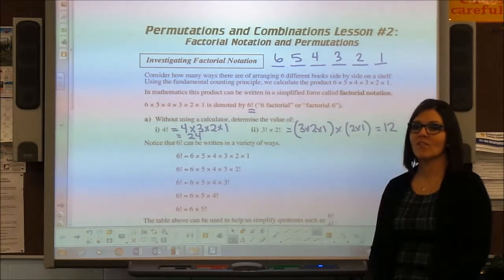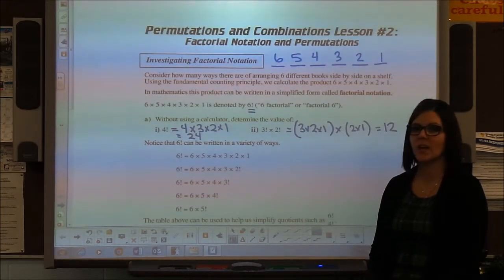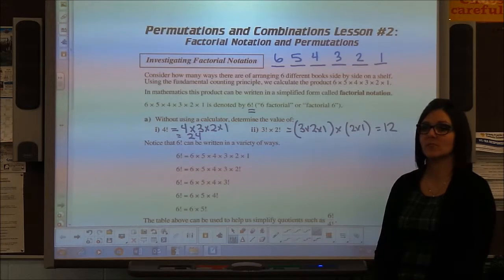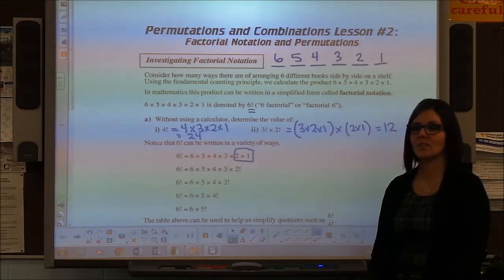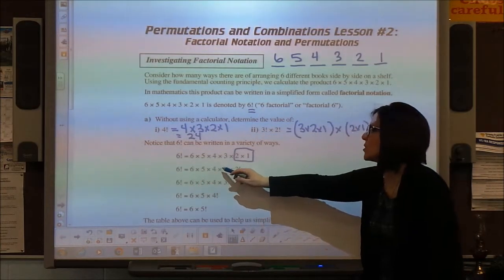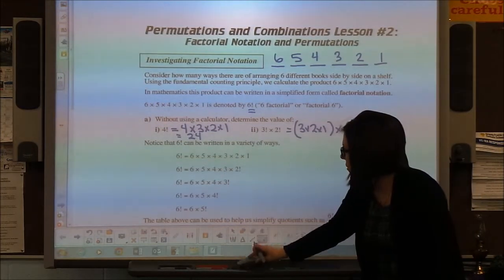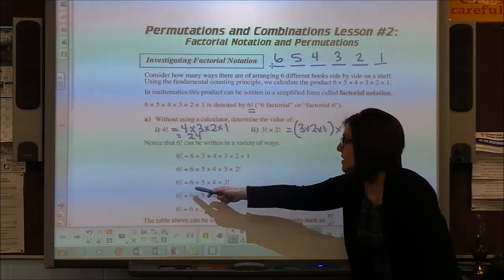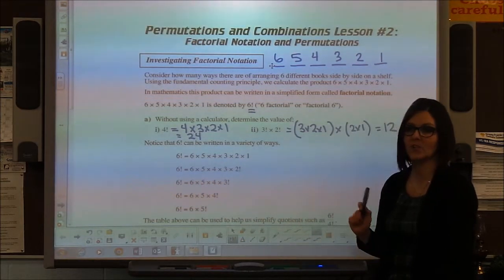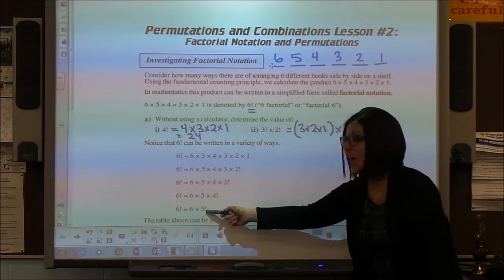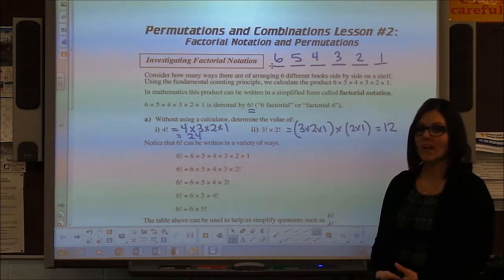Now, when we start playing with factorials, we can start doing things like, you know what, 6 factorial, I don't want to just write it as 6 times 5 times 4 times 3 times 2 times 1. This 2 times 1 is the same as 2 factorial. So I could go 6 times 5 times 4 times 3 times 2 factorial. Or I could go 6 times 5 times 4 times 3 factorial, because that would be that 3, 2, 1. Or 6 times 5 factorial is 6 times all of this together. Well, why would I do that?